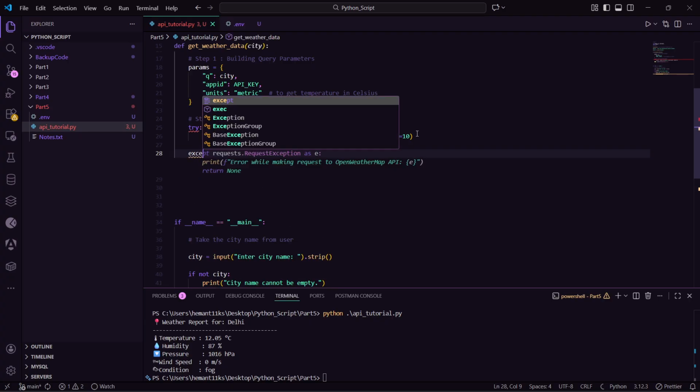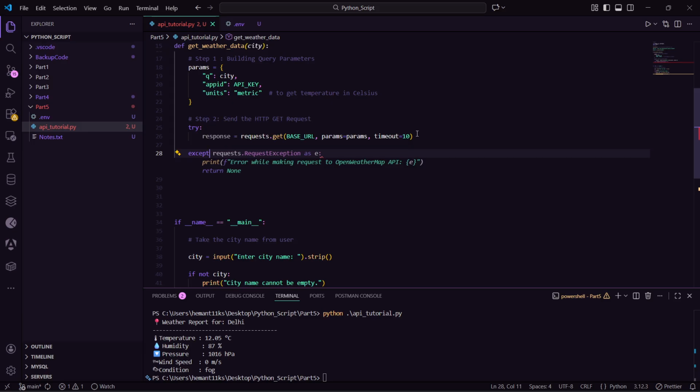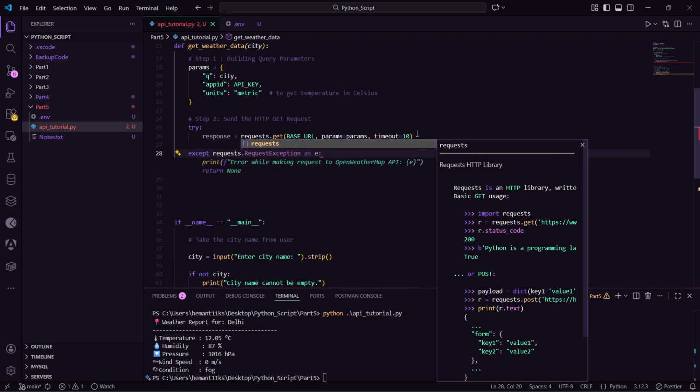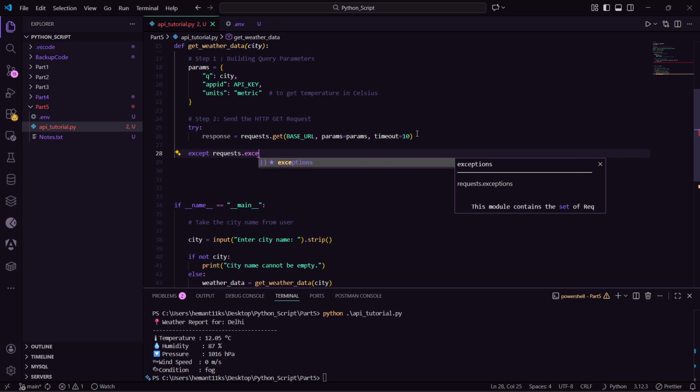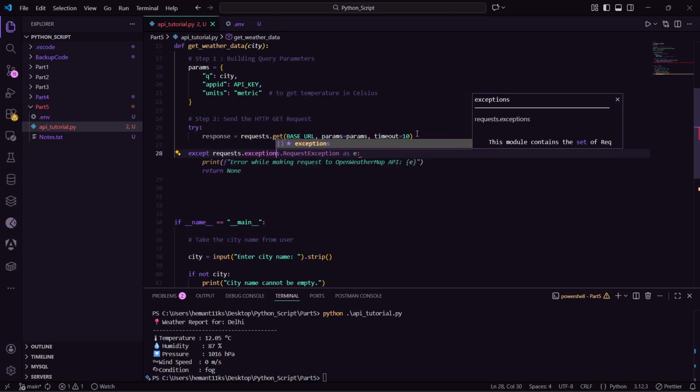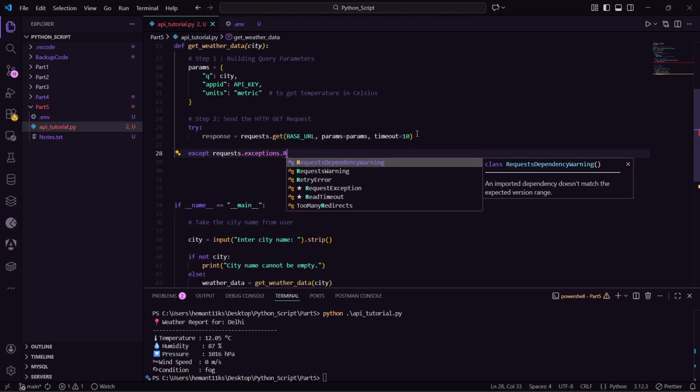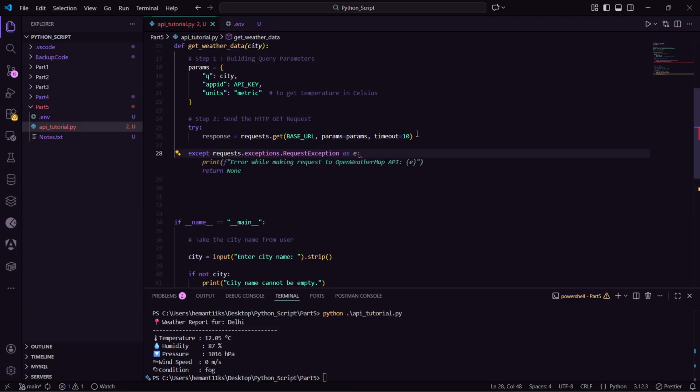What will this except block do? Let me declare it first. except requests dot exception dot RequestException as e.